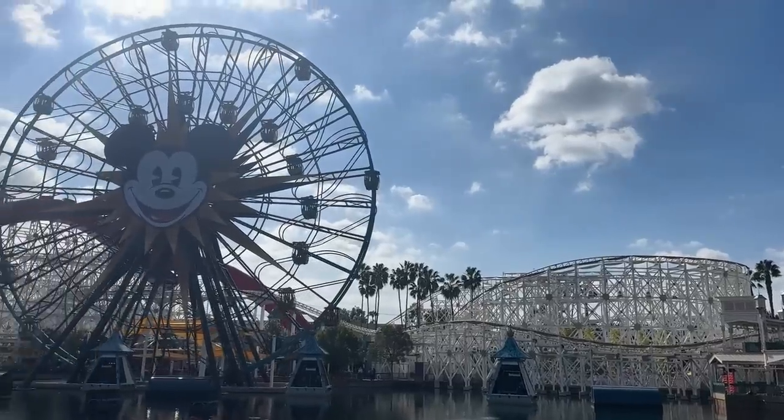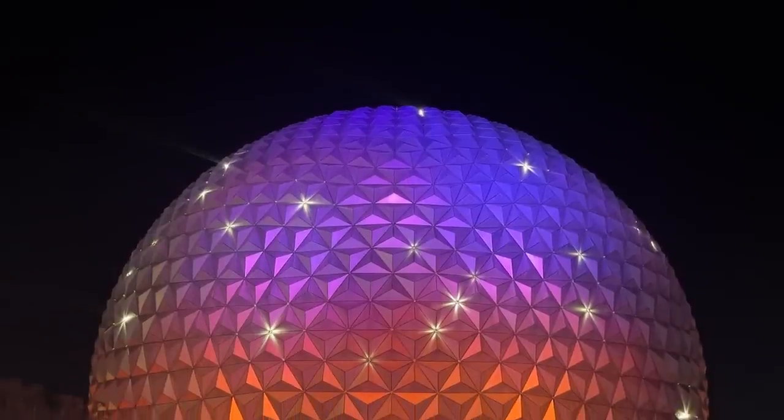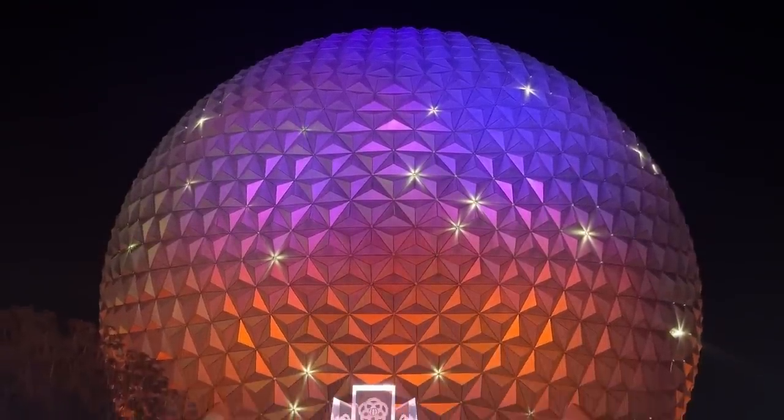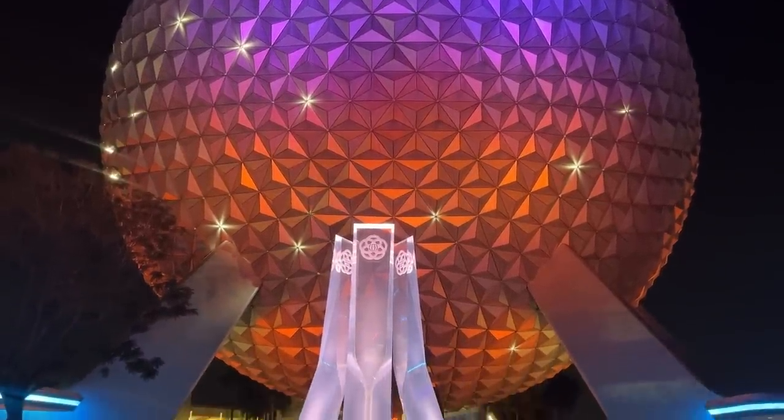Ultimately, it's hard to say which park is better to use Genie Plus in because you're gonna use it in different ways. To get the most out of your money in Disneyland, you're gonna wanna park hop between those two parks. In Disney World, the best way to use it is to understand that nuance. Understand all the rules of when you can start booking things, understand the modify function, really understand fiddle-faddling, and you can have a very successful day in the park.